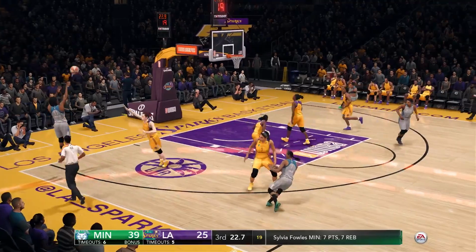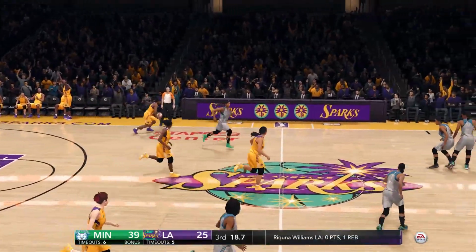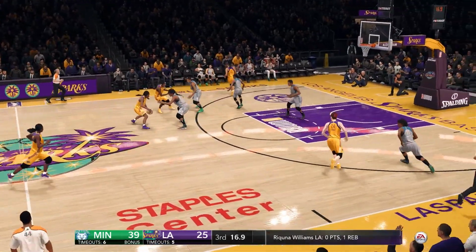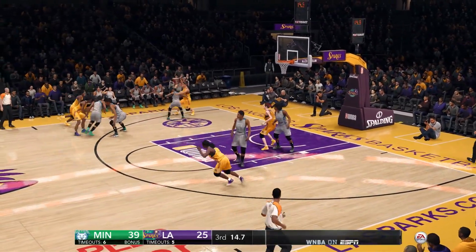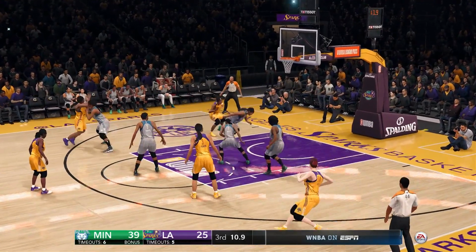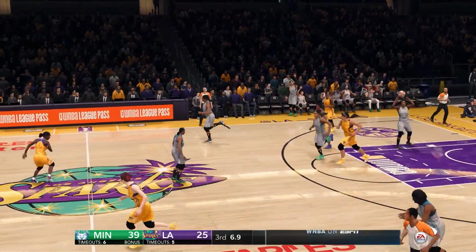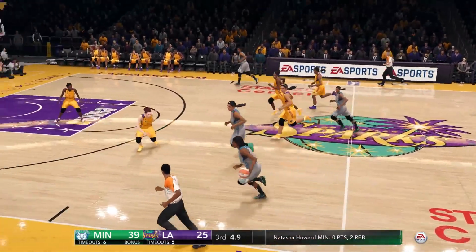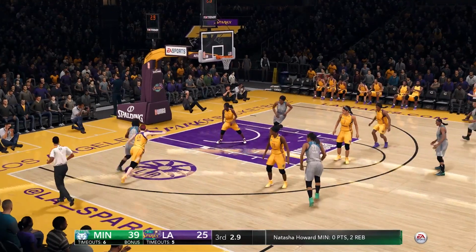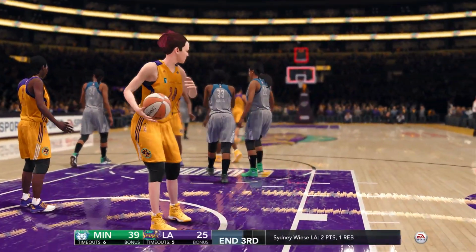Pass to the corner. Three-point attempt. Doesn't get the roll. Fakes the drive, but steps back. That one in and out. Down into the lane, to the rim. Not able to hit on that adjustment.